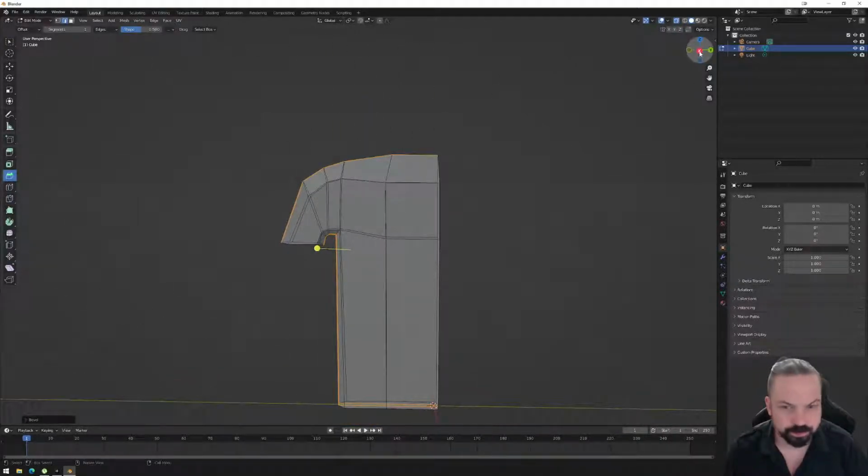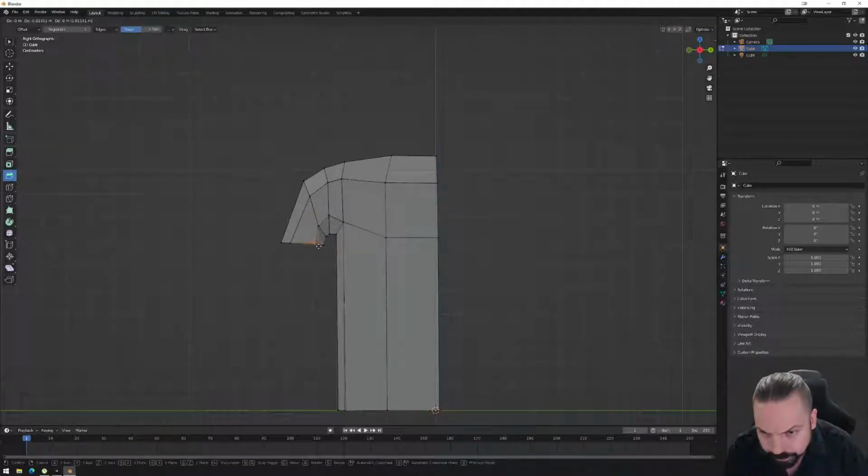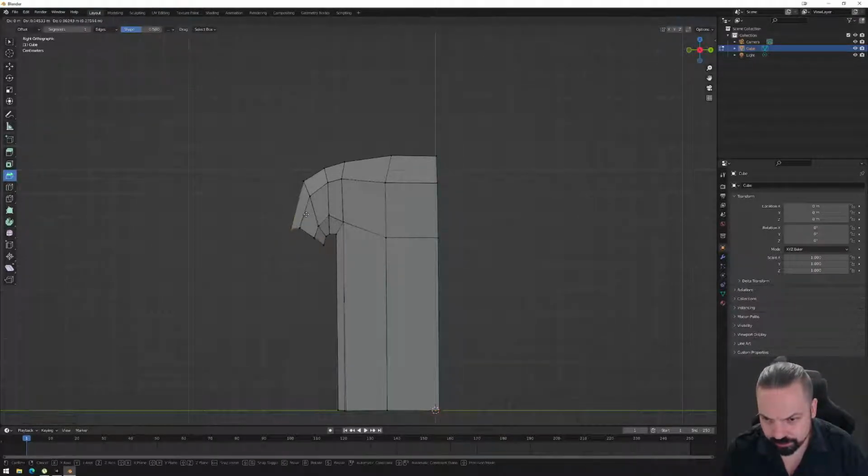Cool. Which means that could probably go up a bit further. And a t-shirt actually goes more up. Learning a lot about t-shirts right now.